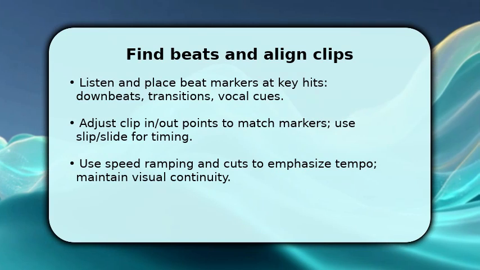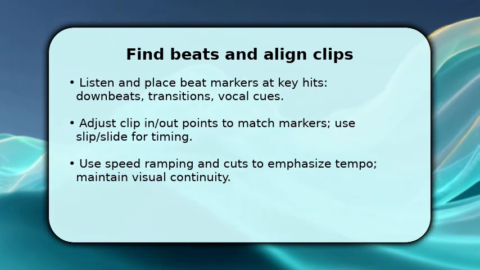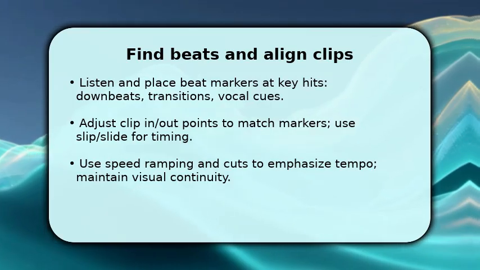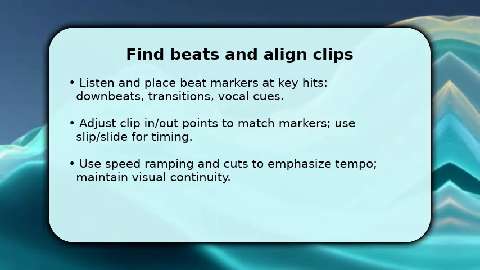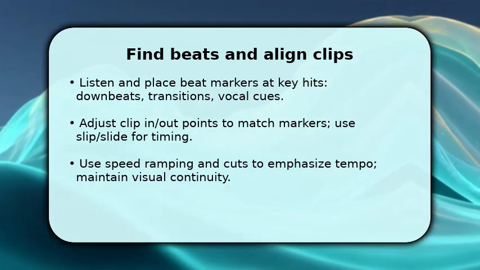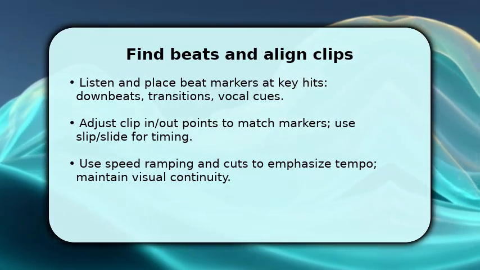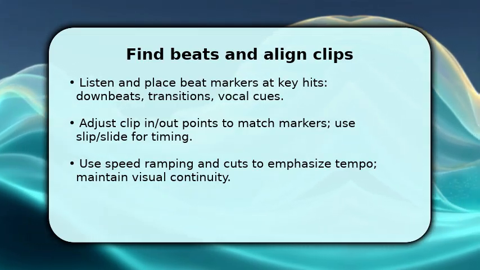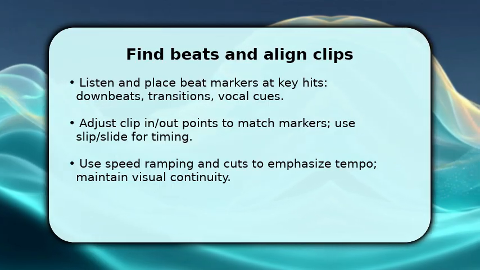You should now analyze the music. Scrub and place markers on downbeats, vocal hits, and transitions so you have visual anchors. Once done, move clip start or end points to those markers. Use slip and slide tools to nudge internal framing without changing duration. For tricky moments, apply short speed ramps or cuts to hit the beat precisely while preserving motion flow.